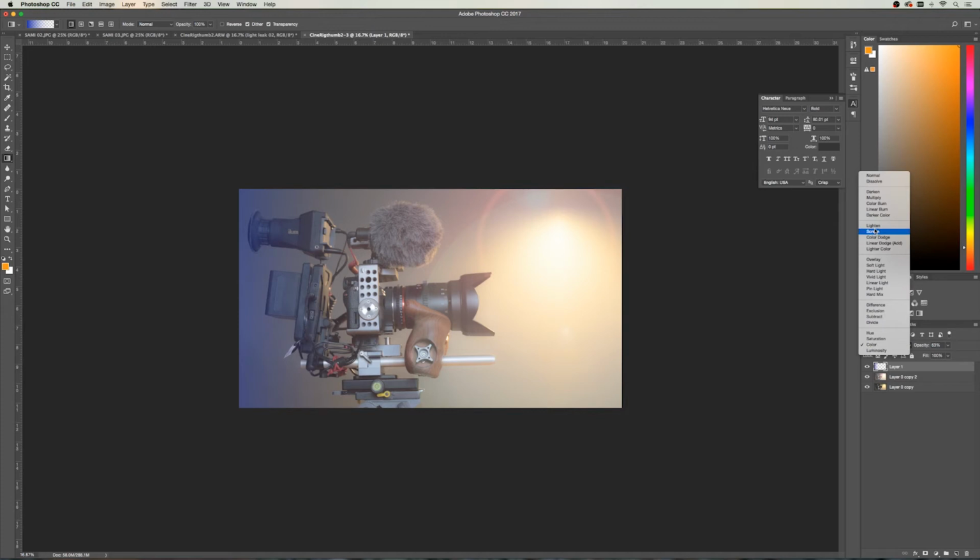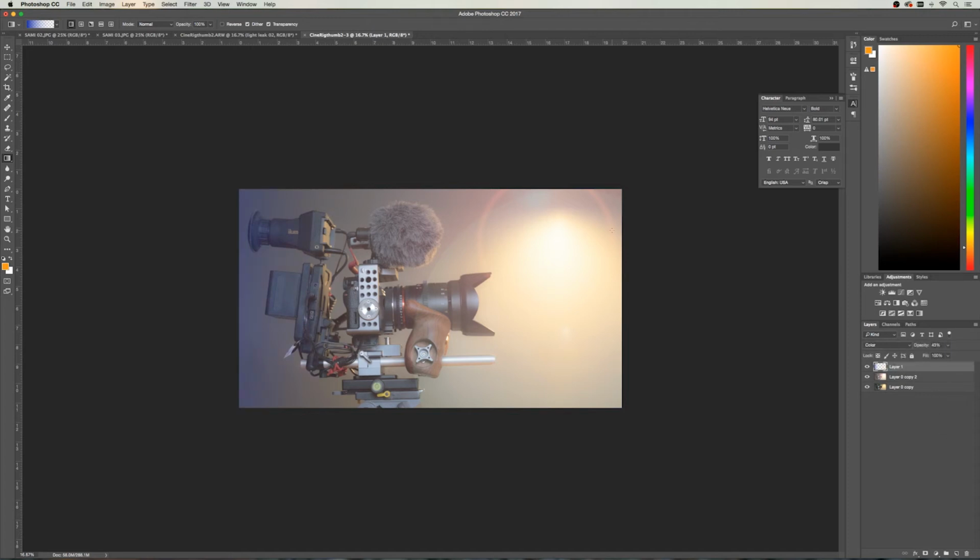Let me go back to Color Dodge and see. If you want even more of a gradient, you can add that in. I really don't like that. We're going to go back down to Color. Again, just adjust the opacity. We don't want it overdone. It's going to look really cheesy. Just a little bit can go a long way when we're doing tutorials like this.